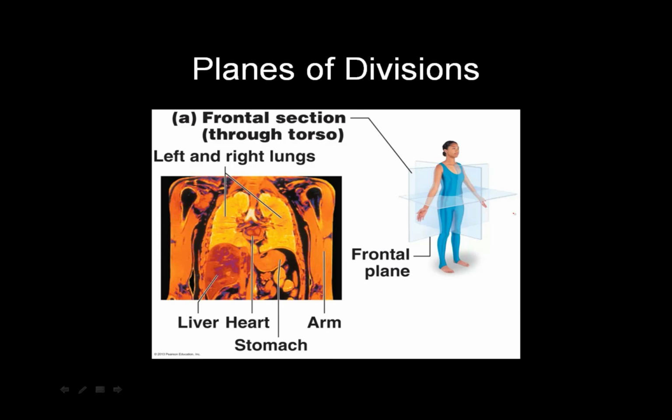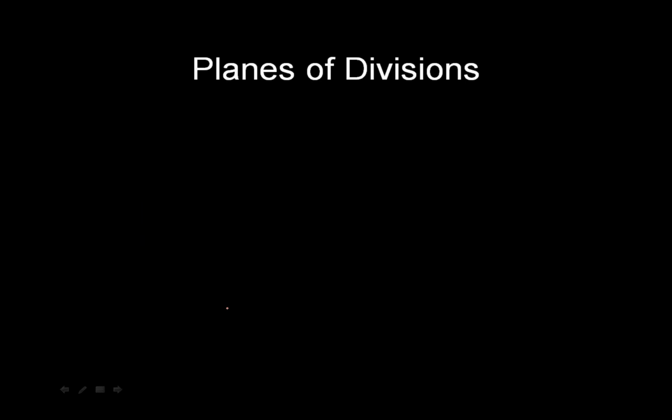But the first plane that we're talking about is the frontal plane. Okay, the frontal plane, you'll notice here, divides the body into anterior and posterior halves. So if you make a cut that's a frontal section, then you're going to separate anterior from posterior. And so when you look at this scan right here, this is what's called a frontal scan or a frontal image, where you basically have ripped off the front of the torso, and we're looking just deep to that. Okay, so this is a frontal section. You remove that frontal part.